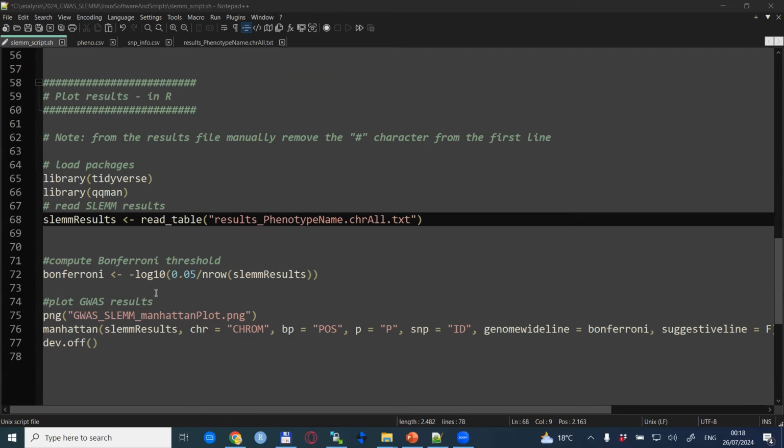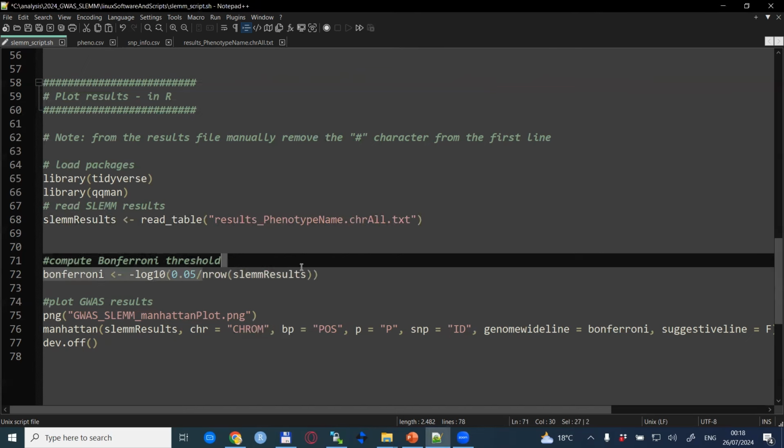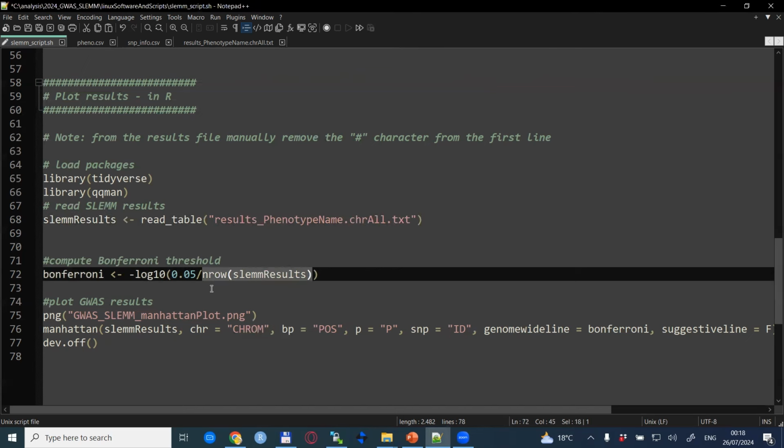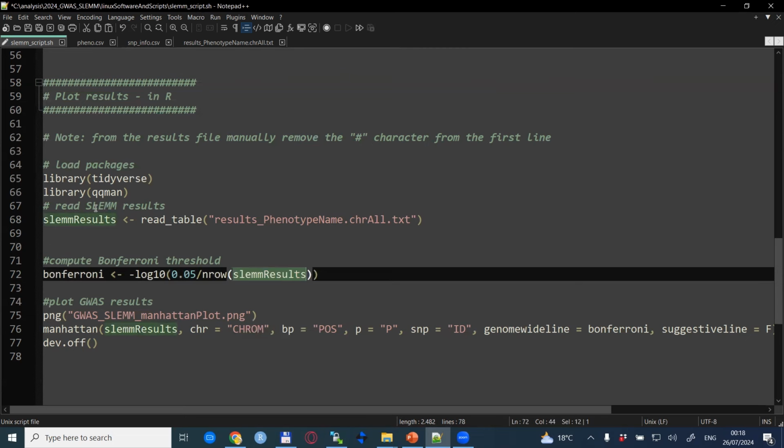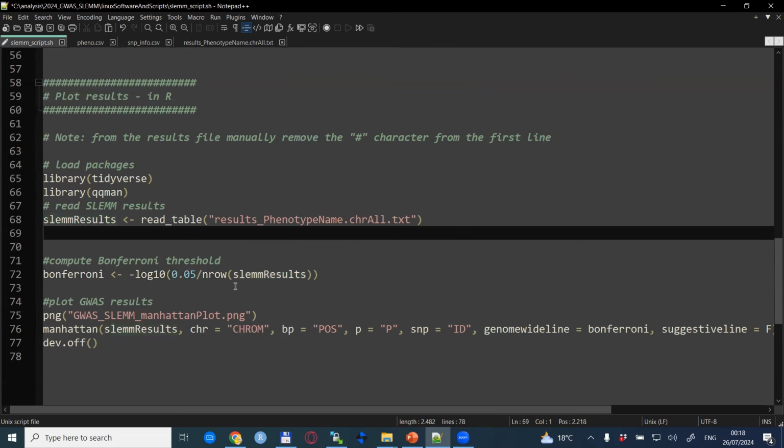You can calculate it as the minus log 10 of 0.05, which is the most frequently used significance threshold, divided by the number of SNPs. In this case, the number of SNPs is just the number of rows in the SLEMM results file that is already loaded in the previous step.